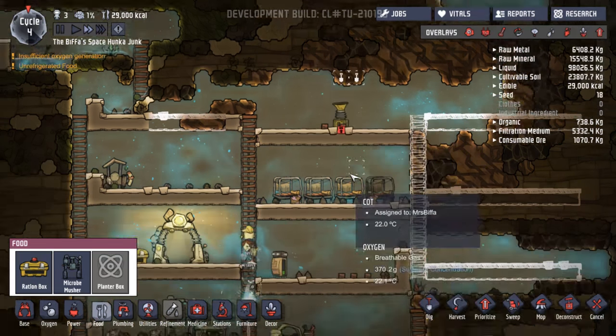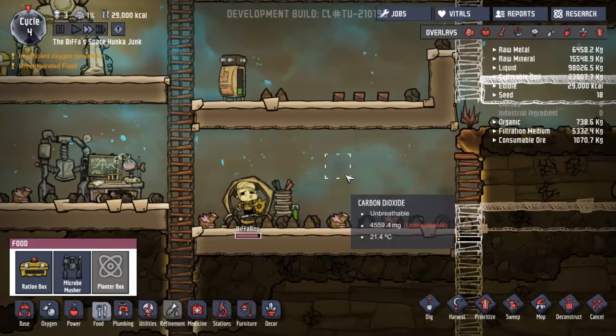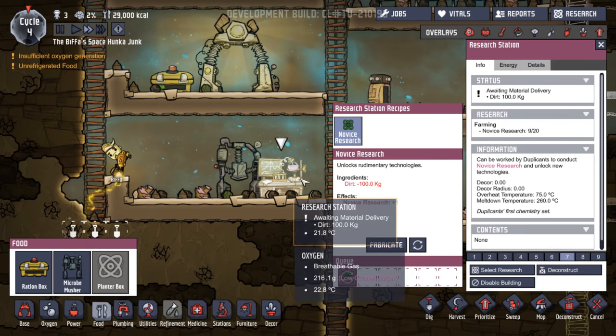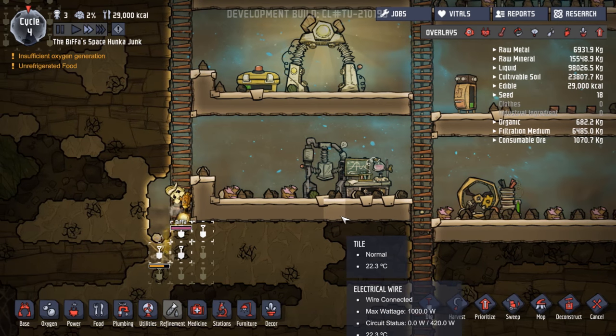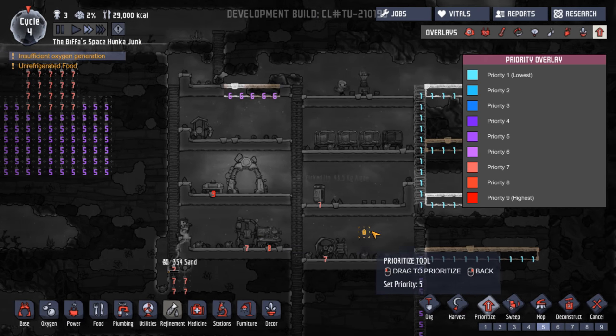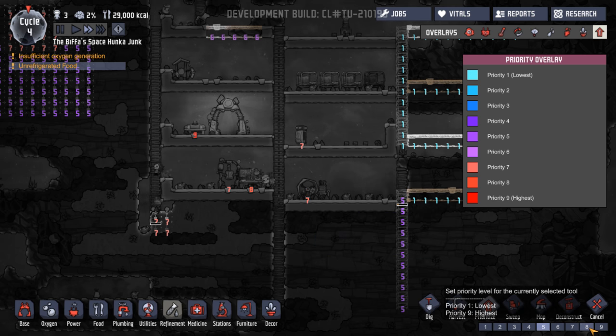There we go. Add in the power staff. Good, good. How you doing there, Biffa boy? You're doing an excellent job keeping our power going. Well done. Yeah, research isn't really getting done as quick as I would like. Let's up that. Let's try and keep our priorities organized. So research, power, I think that needs to be an 8.